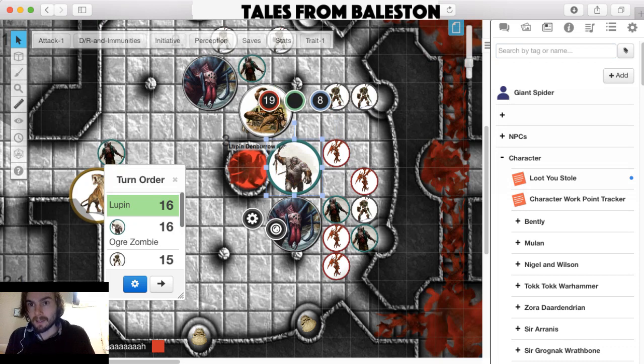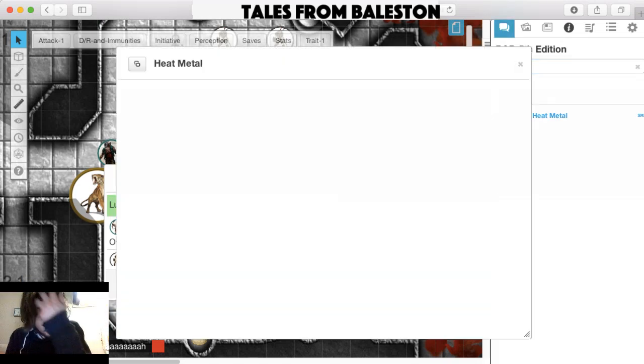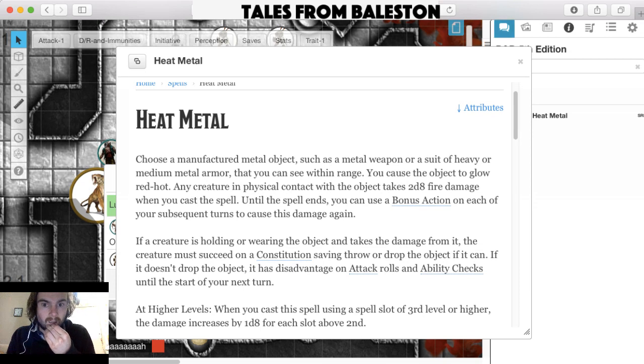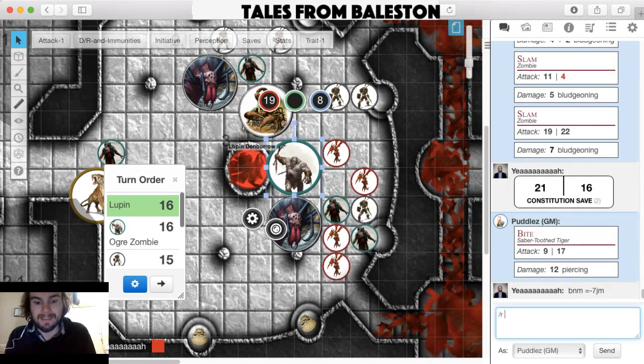Yes, please. Computer, come on. Heat metal. Okay, I think it's on his turn he does it, so... Sorry, that was from the cat. What is Cat Maggie doing? Typing BNM equals M. What does it mean?